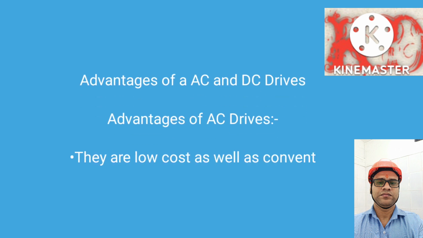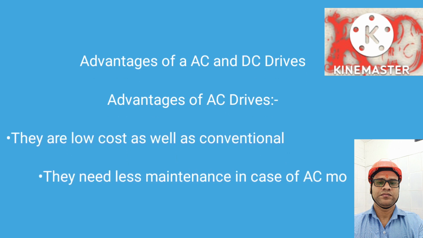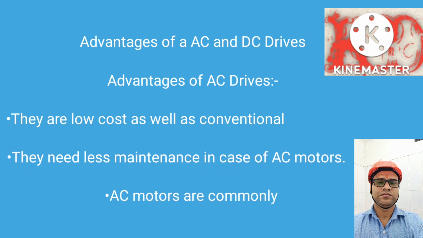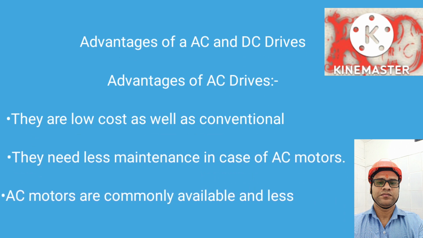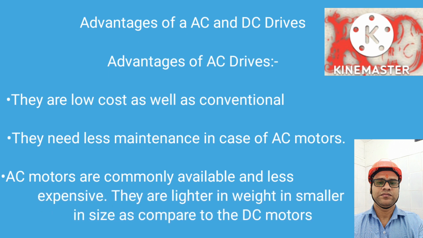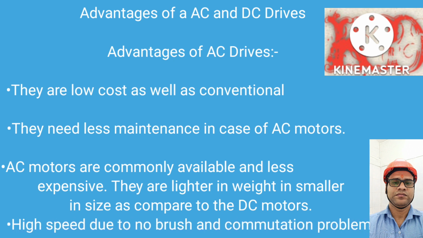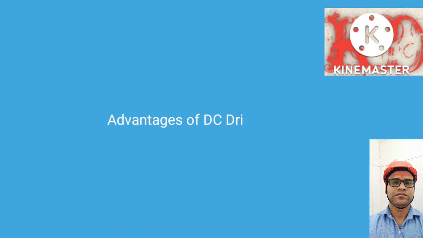Advantages of AC drives: they are low cost as well as conventional. Second, they need less maintenance in the case of AC motors. AC motors are commonly available and less expensive. They are lighter in weight and smaller in size as compared to DC motors. Next, high speed due to no brush and commutation problem. These were the advantages of AC drives. Advantages of DC drives.